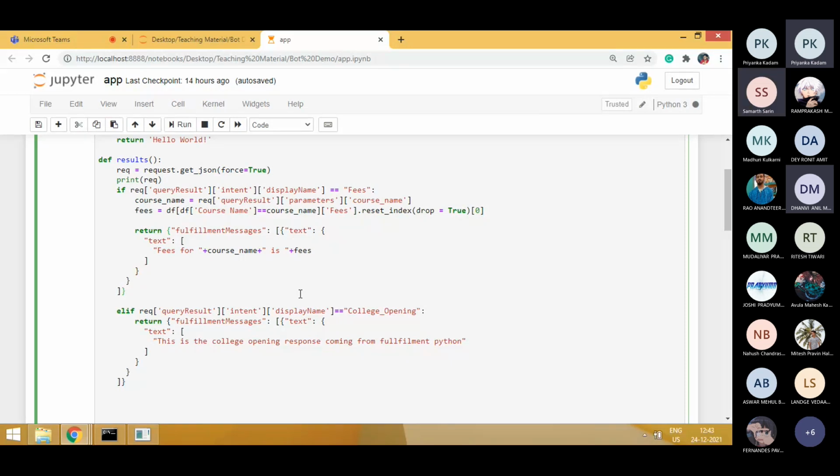Based on the number of intents, you need to first identify the name of the intent. Based on that intent name and the if-else condition, you can define whatever you want to do with that intent and whatever you want to respond, because obviously the response will not be the same for all the intents. So based on that intent, you need to define what needs to be done as a response.